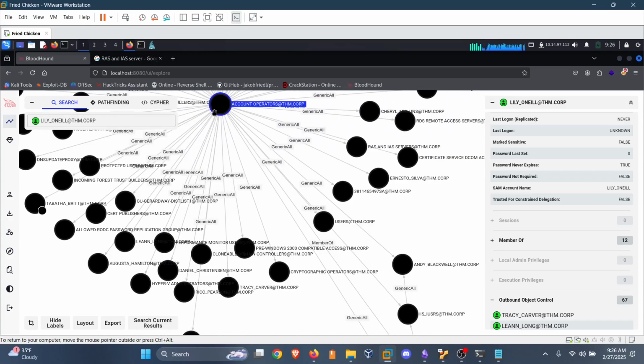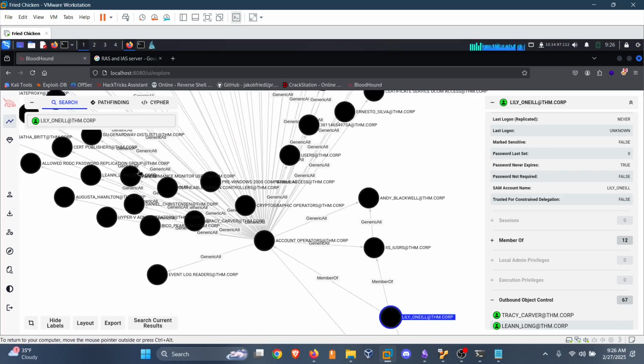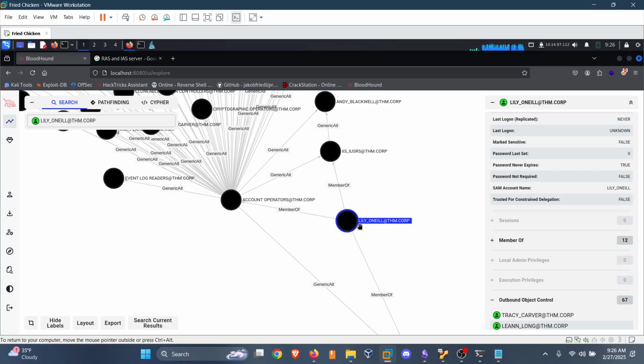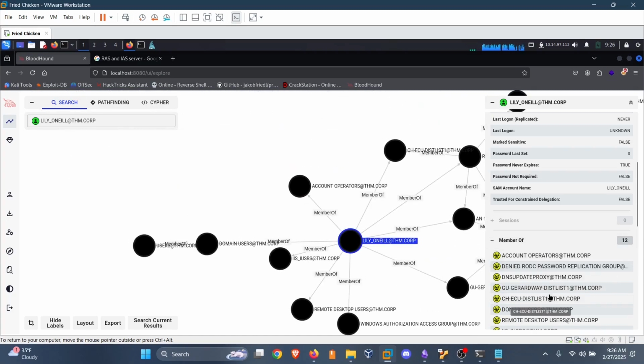Wait, what the hell? Okay, so let's move this over here for a second. So Lily is a member of the account operators one. And what else is she a member of? She's a member of everything, bro.